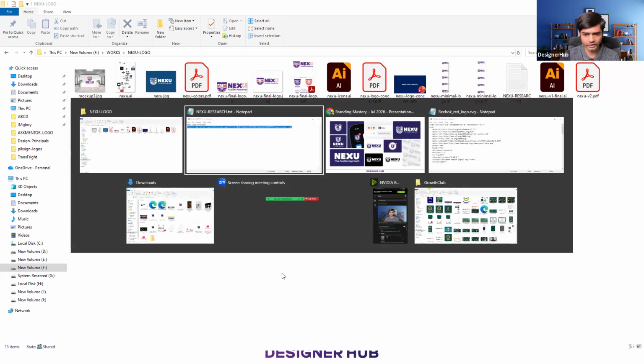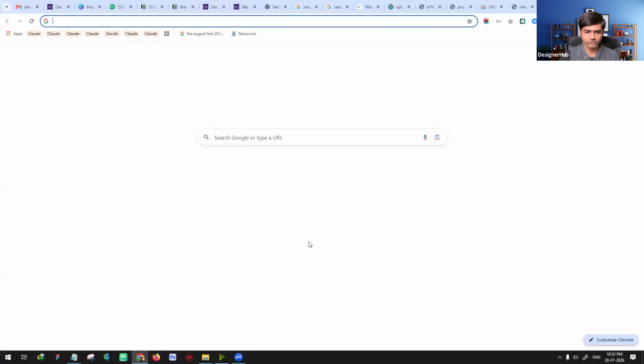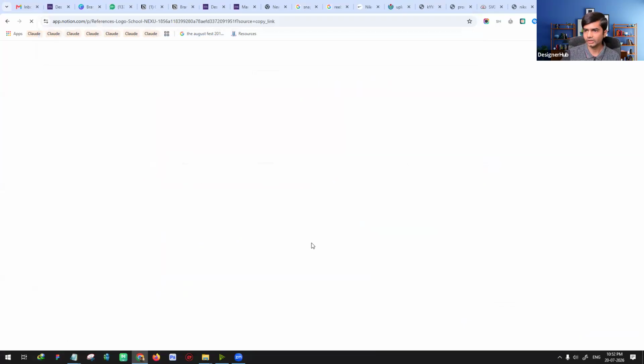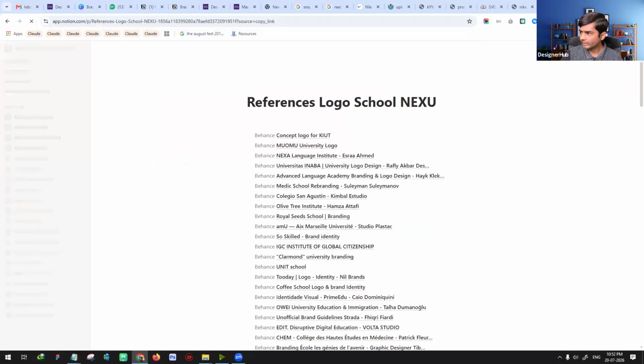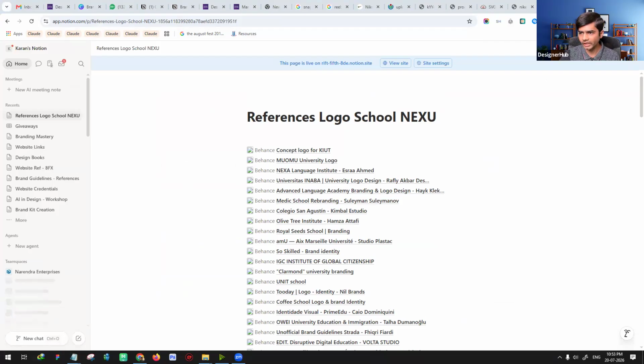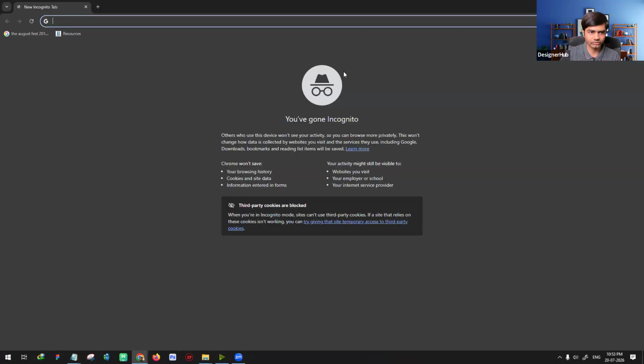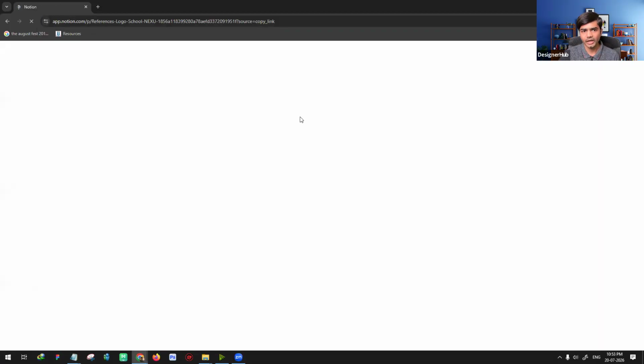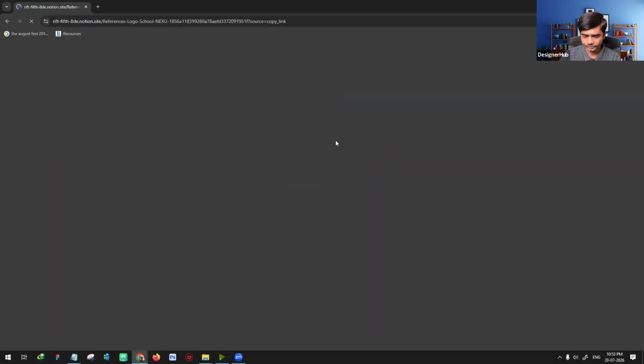Previously, I used to use Notion. Nowadays, I use Adobe Firefly boards. Okay, so, can I open? Okay. Now, as soon as I did, I started searching for educational logos. There'll be a lot of educational logos, so I wanted to check what are those educational logos that I can look into and have it over here.